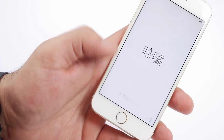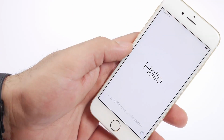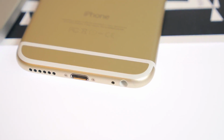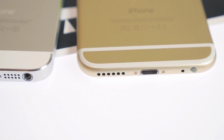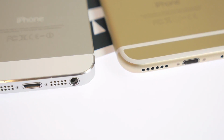On the bottom is the Touch ID sensor, which seems to be exactly the same size, so no changes or improvements in terms of that. And if you look at the bottom of the device, we have the same location for the 3.5mm headphone jack, but they've changed the microphone grill to just a microphone dot. Then you see the lightning connector, and then you have the main speakers.